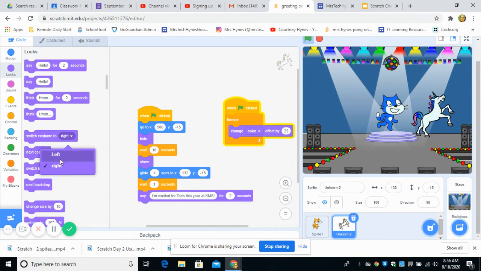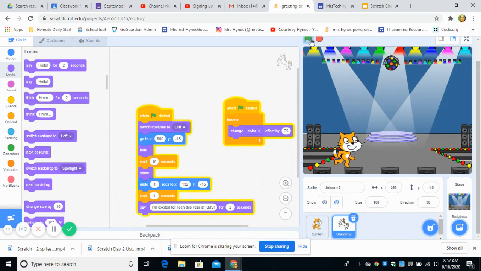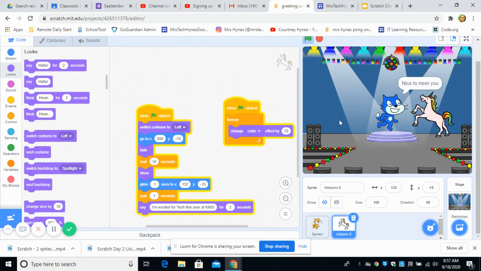So when I first have him come on, I want him to look like he's traveling left, because he's going to be coming here and going this way, going left over to the screen. And then perhaps I have him, I'll run the code so I can see where he ends up. And once he gets there, I'll have him travel off the screen and then back and forth in a loop. So we'll see that go on here.